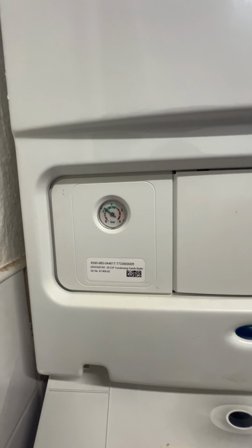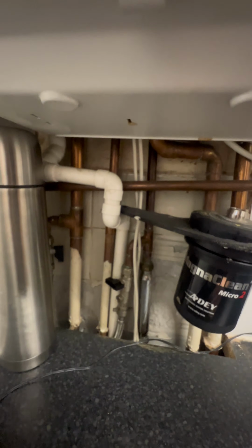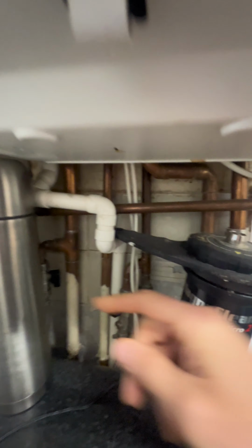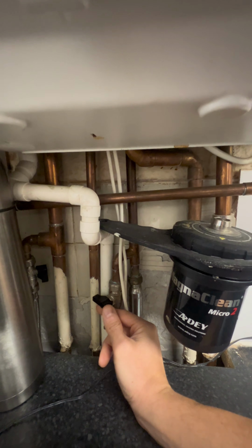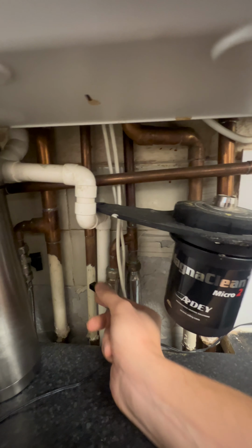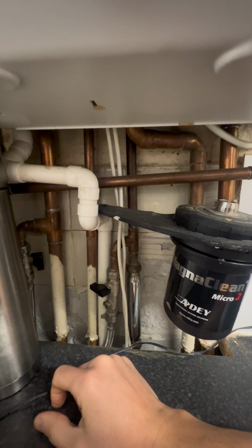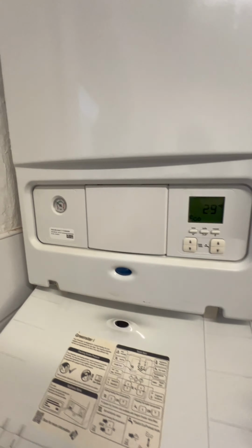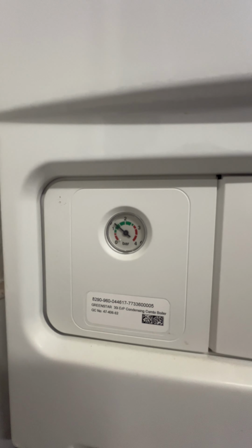In order to move that up or down, for my boiler, and it might be a bit different to yours, but if you have one similar to mine, you have a little knob over here. If you open this up, it will drop the pressure down over here on the arrow, and then the arrow will start moving. As soon as the arrow hits the position where you want it to be, just above the first green level, you turn this knob back to the position where it was at the beginning. It will stay at that level and it won't move. So that's how you move the pressure up or down, guys. I don't currently need to, so I'm not going to move that, otherwise it'll go too high up and I'll have issues.